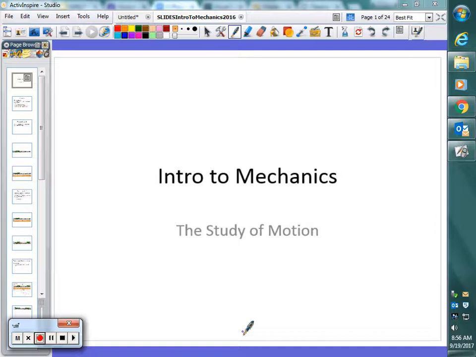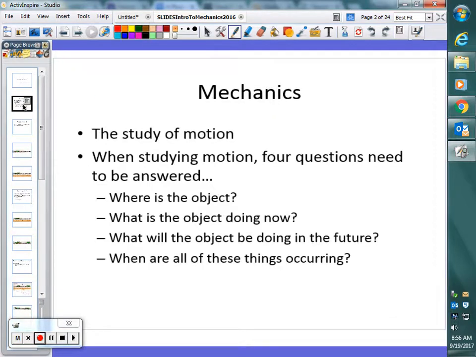Carlos, what's one thing? Where it is. Where it is. What else? Sam, what is it doing? Dahlia, what else? What's it going to do next? And finally, where does it go? Or which way? That which way is it going, we'll find actually gets wrapped into what is it doing. We'll see that in a second. Alexander, what time are all these things happening? So if we can answer those four questions, we do a good job of describing motion.